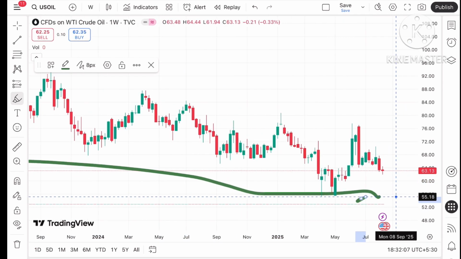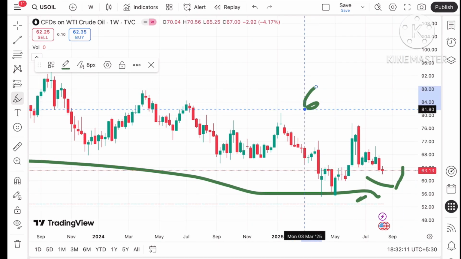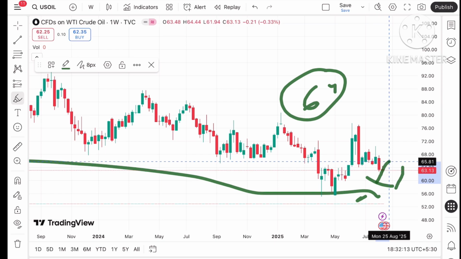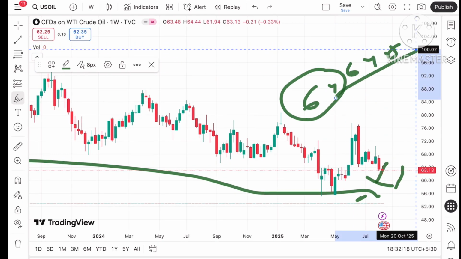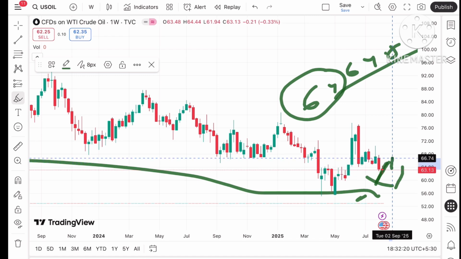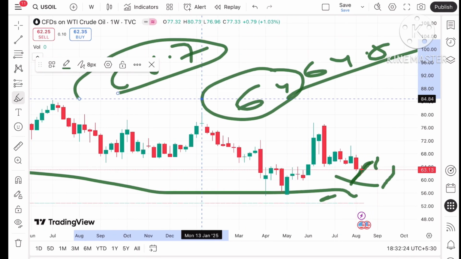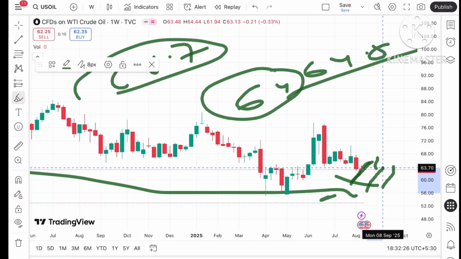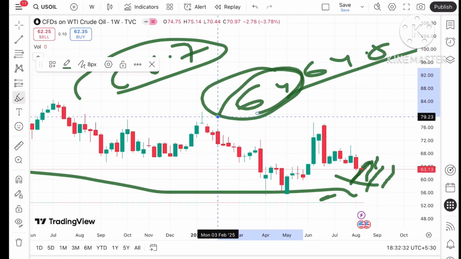But if it starts forming a swing towards the upside, we can see it rise towards the next level of $64. If the price goes above that level, a further upside can be seen towards 64.8. If the price moves above that level, there is a chance of touching 66.7. Again I repeat, if the price sustains this level, it can touch a level of around 63.8, and from there a further upside can be seen towards 64.8 after crossing 64.